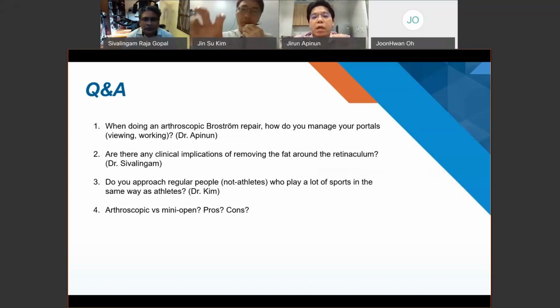No. I detach the whole flap. I start from above the insertion, detach from the periosteum, and take down the whole flap of the ligament. Then I tighten the whole thing up. I still follow the old Brostrom technique. I fabricate the whole thing as one piece, but the suture, True Shot, has two limbs, so I divide one limb for the ATFL and the other limb for the CFL, and I tie them together.